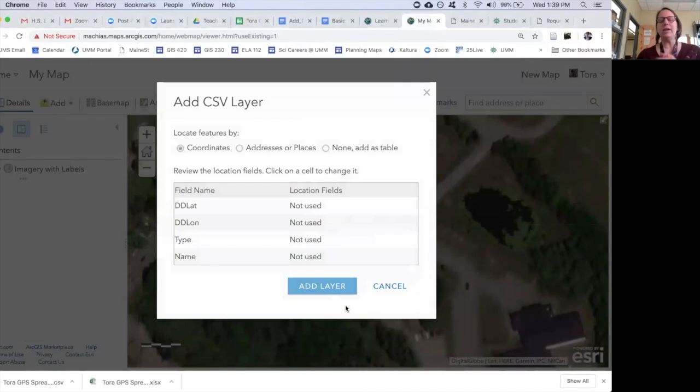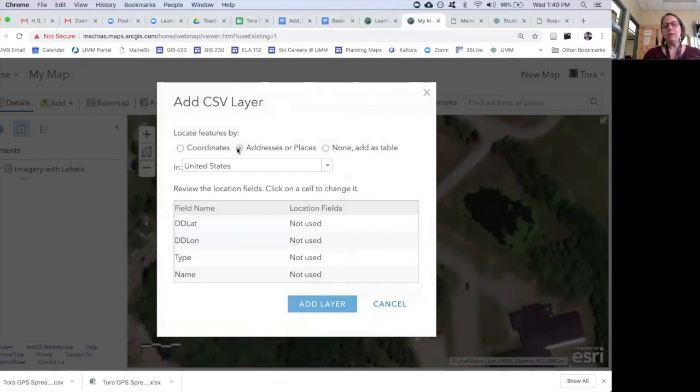Okay, good. All right, so this came up for a bunch of you. I prompted it, and notice that you can locate features by coordinates or addresses. Remember, I said you could use addresses, with fields like address, state, city, and so forth.